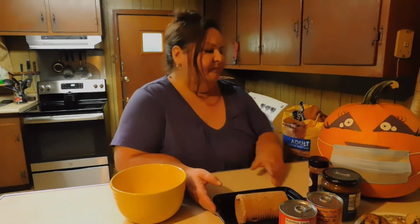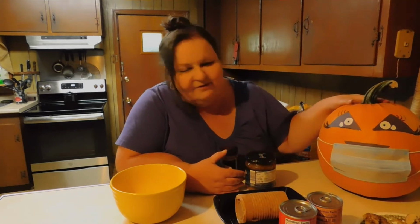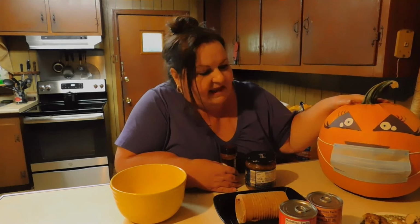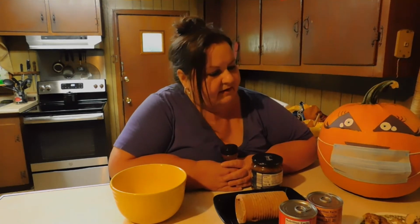Okay, this is, I named her Petunia. Petunia, my pandemic pumpkin. Do you like her? She's wearing a mask for safety. Yep. And she told me that she has two sisters, Penelope and Priscilla Pumpkins, at Aldi. Yep. I brought her home and I put a face on her for only $2.49. And I think that she looks pretty. She gave me a little bit of a hard time when I was trying to do her mascara. But you know how pumpkins are sometimes.